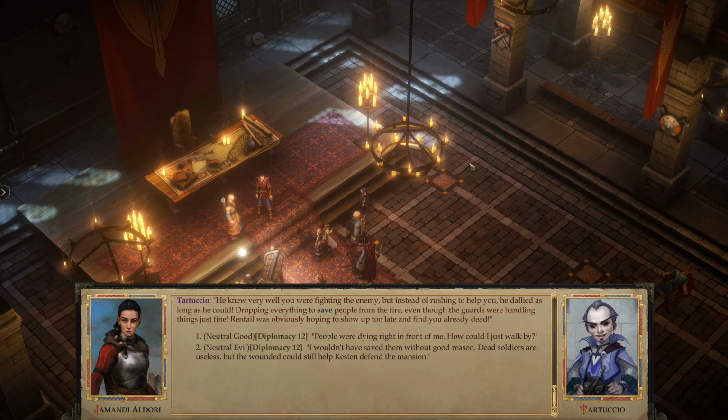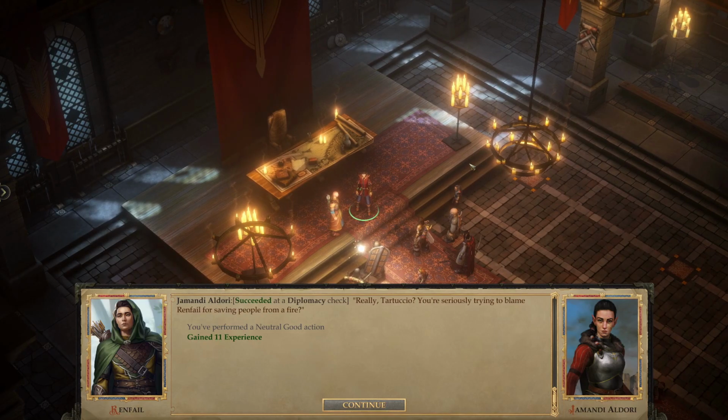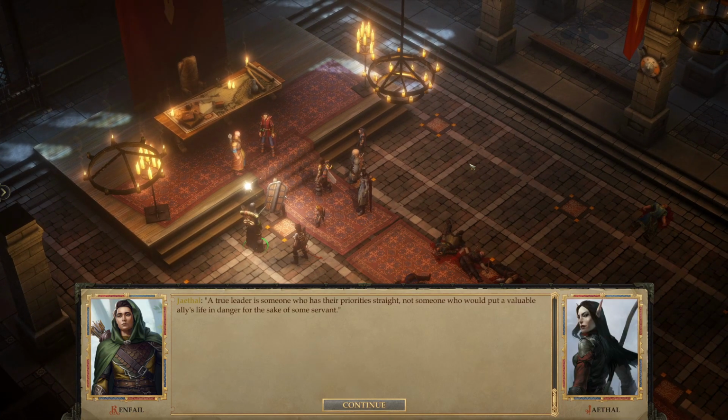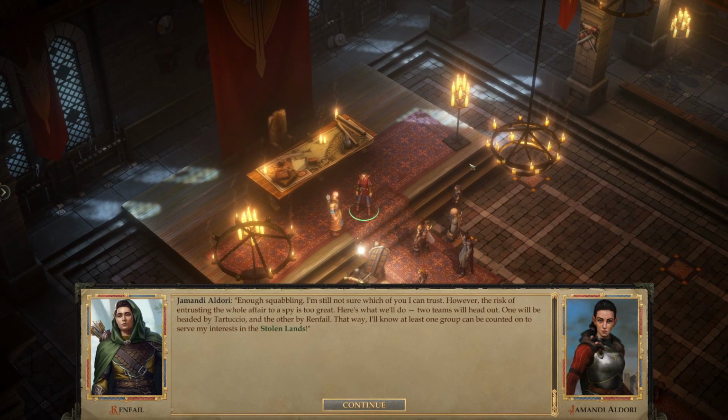Dude, people were dying in front of me. How could I just walk by? Really, Tartuccio? You're seriously trying to blame someone for saving people from a fire? Thank you, Jamandi. I appreciate that you saw through that. May Shellen spare me from ever having to make such a choice, but he behaved decently as a true leader. A true leader is someone who has their priorities straight, not someone who would put a valuable ally's life in danger for the sake of some servant. Oh, you're a bitch. Enough squabbling. I'm still not sure which of you I can trust.